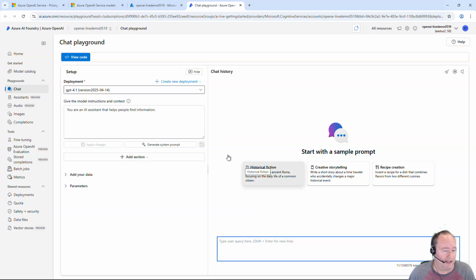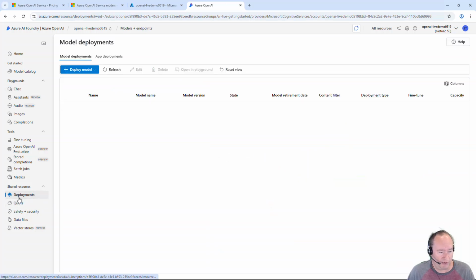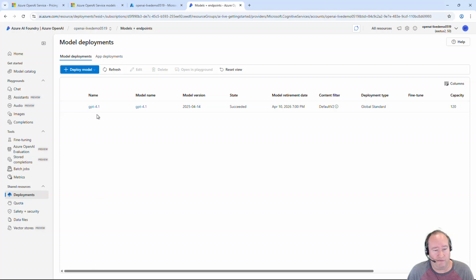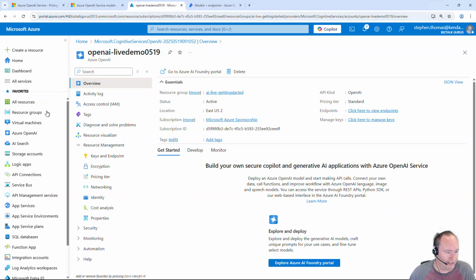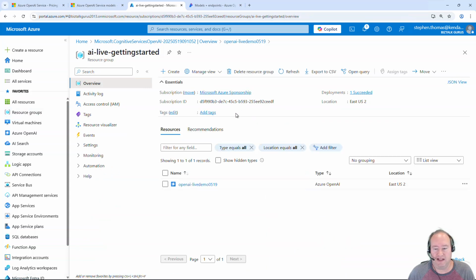So it's just like that, created. We'll double check down here in deployments and make sure our ChatGPT 4.1 is deployed and everything looks good with that. So we're going to use these components we just created now inside our standard edition logic app. So from this point, let's jump back to our portal and let's go back to our resource group that we were just in here. And the next step, let's go ahead and create our standard edition logic app.